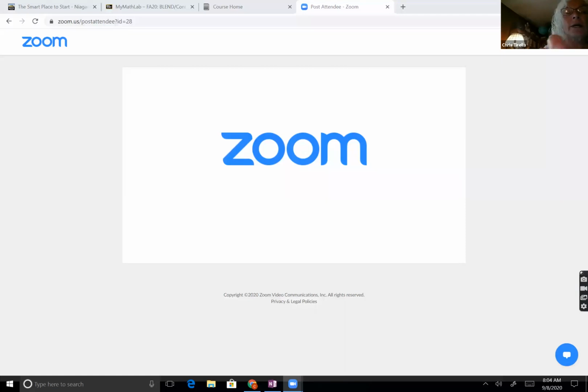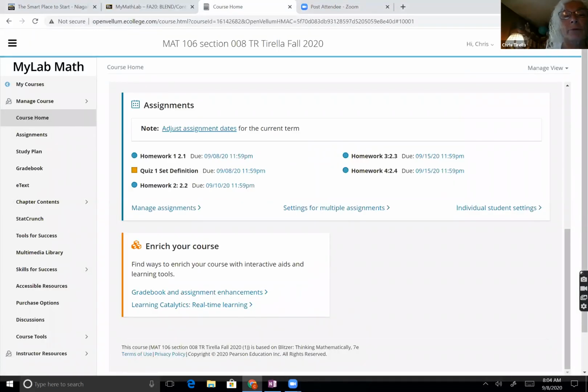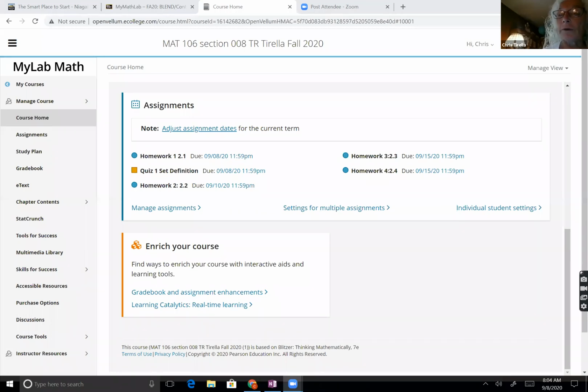And share my screen. When I share my screen, I'd like to look at the course home in my math. Oh, wait a minute. Before I do that, I always forget to open the chat first. And now the chat's disappeared anyways. Oh dear. If somebody posts a question in the chat, could you let me know? Because when I'm sharing my screen, that doesn't show up for me. Does it show up for you folks or no? Let's see. I see it. Okay, now I got it. Oh, no, I don't. It disappeared. Okay, I'm giving up.